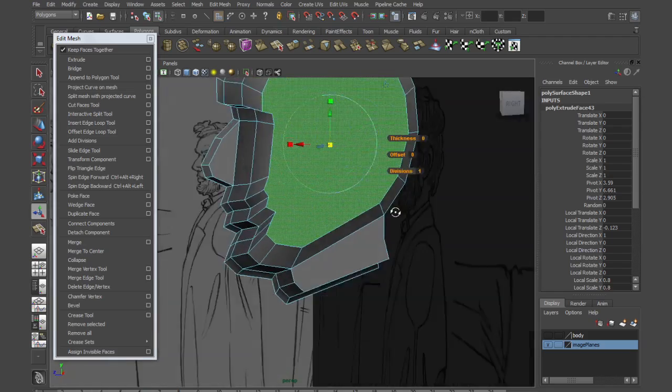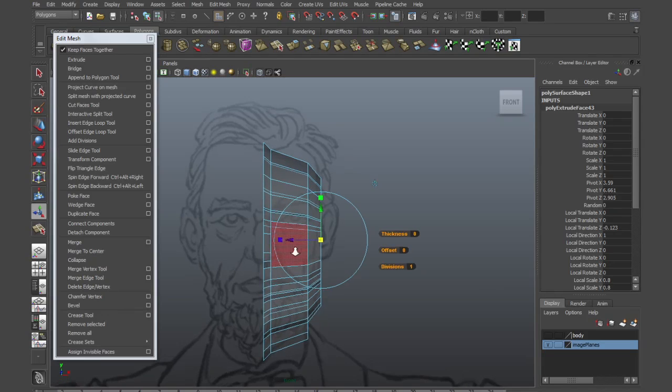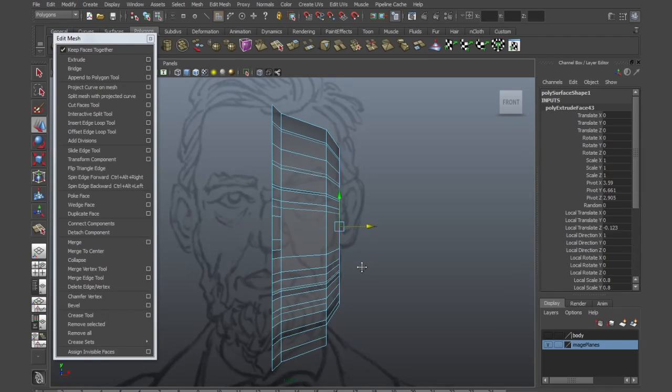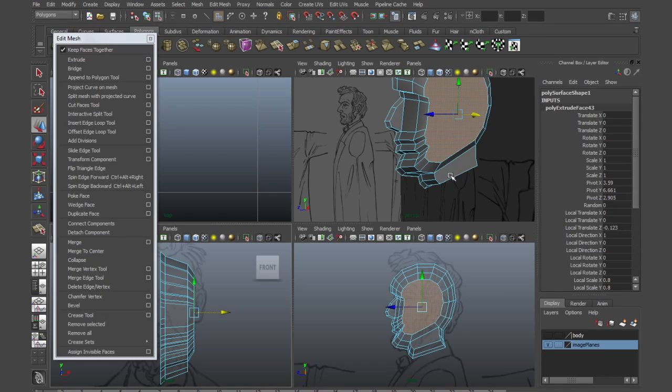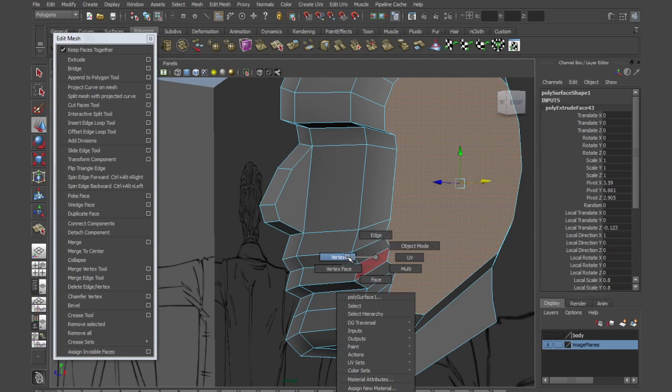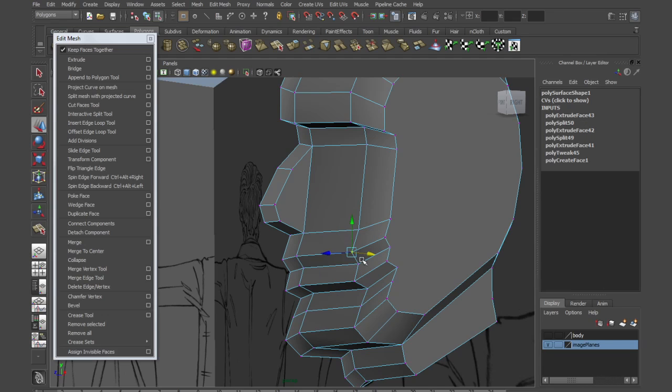Bit of a scale, and this time we're trying to get the side of the head. Whenever I accidentally lose my selection, what I'm hitting is Control-Z to get it back. So there I have the basic volume. I'm going to select these vertices here and here in order to get the mouth. This, of course, could have been done before I extruded, but this is also a perfectly fine time to do it. Selecting all those vertices, I hit Merge.